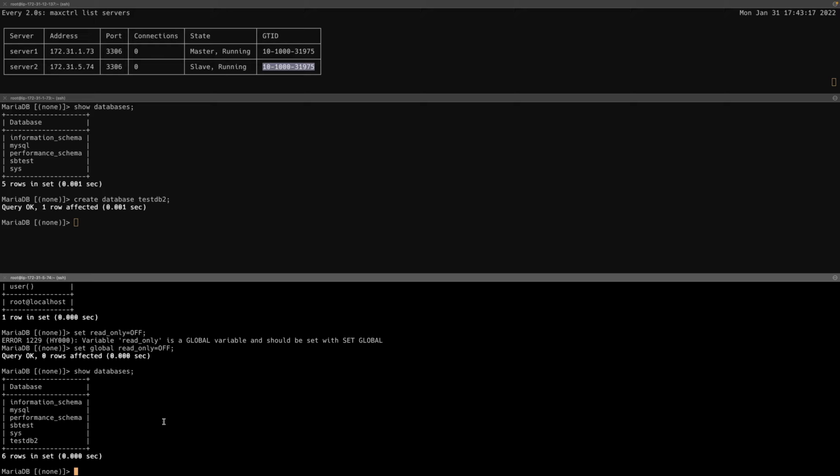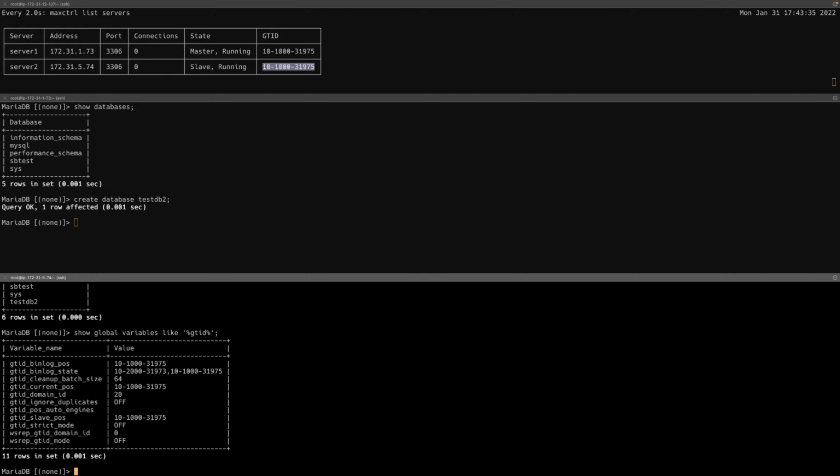Now let's try to do a transaction from this particular server. That's something we'll have to do in order to initiate the first GTID on this particular node, because currently this node does not have any transaction ID. If we check the GTID, the slave position and also the current position are referring back to the wrong domain ID, which is something that we don't really want. So we want to initiate a GTID that is matching this particular server. Let's do that very quickly.